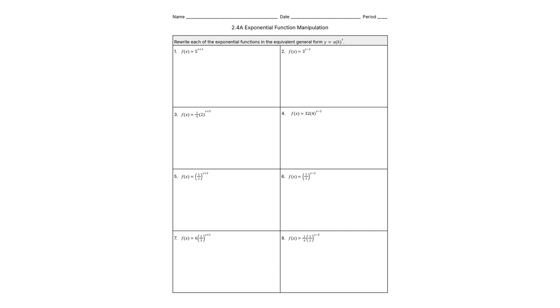The main one that we're going to be using is the product property. So when you have x to the m power times x to the n power, when you combine, you add those two exponents. What's going to happen for us today is in reverse. If I have a plus sign in my exponent, I know that I can separate it into two terms, both with the same base, but each one's going to have one of those exponents. So that's going to come up a lot.